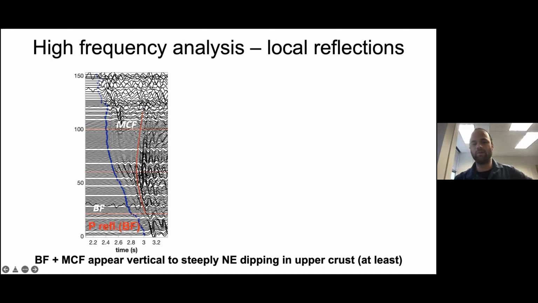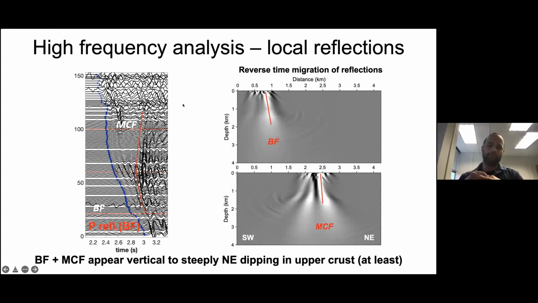And on the left, I'm showing you a reflection that's coming off the Banning Fault. This is for an event in the Eastern California shear zone, actually. And some of my colleagues have developed a reverse time migration tool that collapses these reflected signals back onto the direct arrivals on the other side of either of these fault interfaces. And the location at depth where these signals collapse onto each other shows you pretty much where the main fault interface is, at least in the uppermost few kilometers. We can only get down to about 2 to 3 kilometers with this tool. At that point, we start losing resolution.